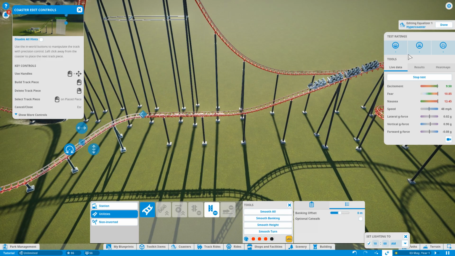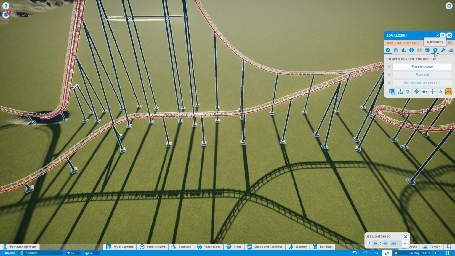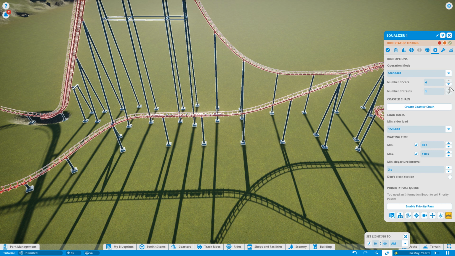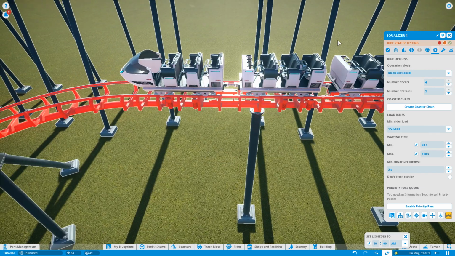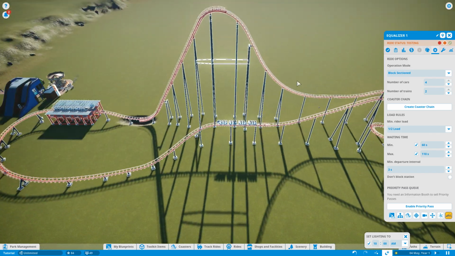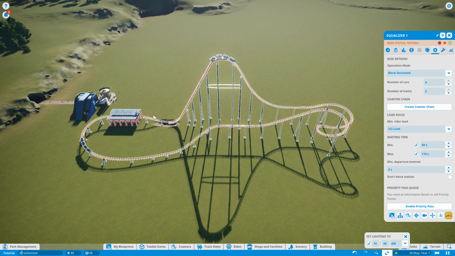And now, if you go and press done, and then you go operations, it still says number of trains. That's because we're going to do block section. Now, look, we can put another train on that block section. So now I'm just going to speed time up, and look, they both go. And then it stops for the other one.